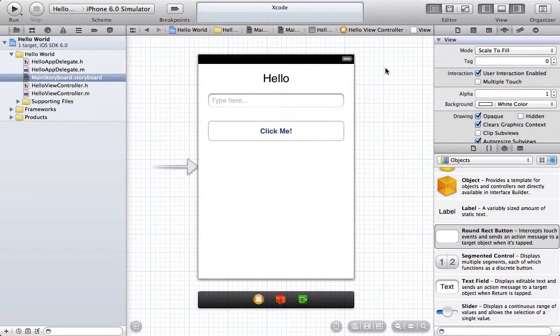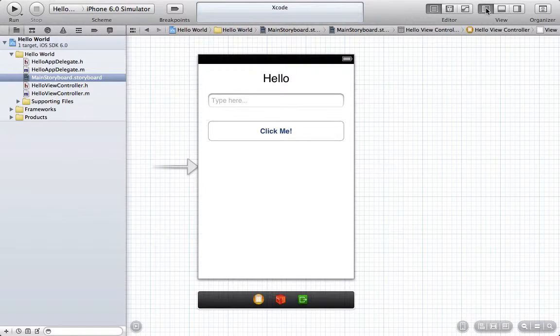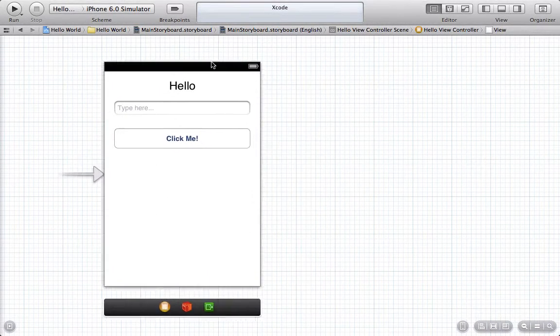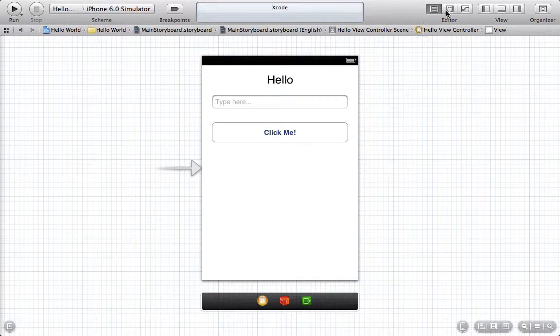And the first thing I've got to do though is I've got to hook up the two objects. I've got to hook up the view to the controller. So I'm just going to clean the screen a little bit, and I'm going to launch what is called the Assistant Editor.